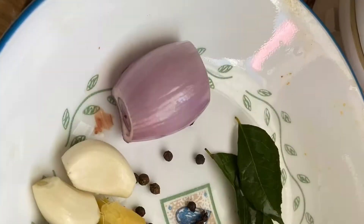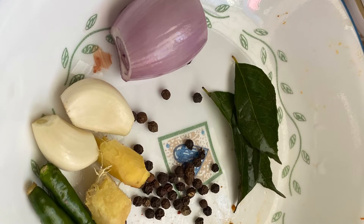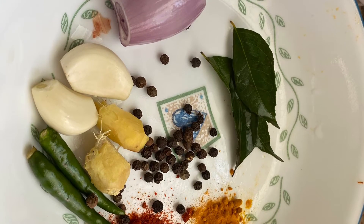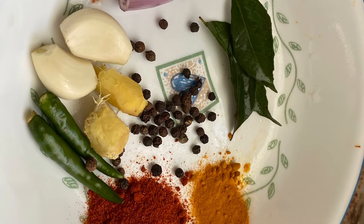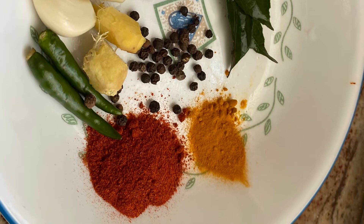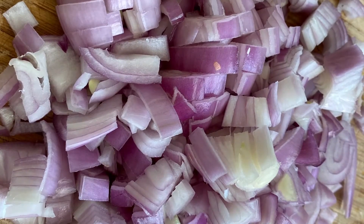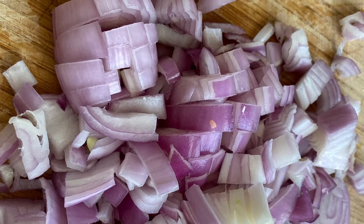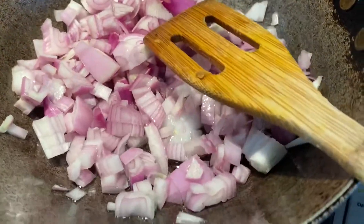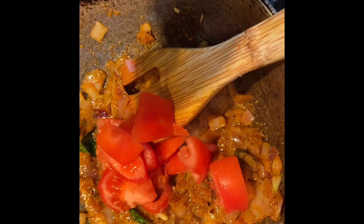For the next step, we are going to refry it, packing it in a banana leaf with some more masala. For the masala, you need to grind one shallot, a little bit of curry leaves, pepper, two green chilies, two small pieces of ginger, two cloves of garlic, some Kashmiri red chili powder, and some turmeric. Also, chop some shallots — if you don't have shallots, use white onion or regular onion, which will have a sharper taste. Heat about two teaspoons of coconut oil in a kadai, sauté the chopped shallots and a few sprigs of curry leaves, and when they become transparent, add the ground masala and some diced tomatoes — maybe one medium-sized tomato.